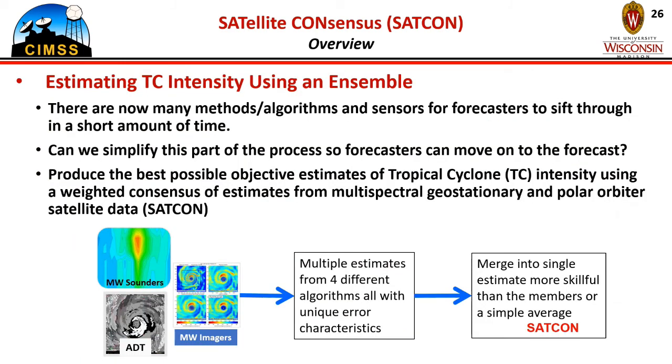So why do we do SATCON? Well, it's beneficial to objectively and skillfully combine the 4 different algorithms in the SATCON ensemble in order to save the forecaster's time. That's the primary impetus behind the SATCON, is to save the forecaster's time. Instead of having to look at 4 different estimates, they can just look at one.